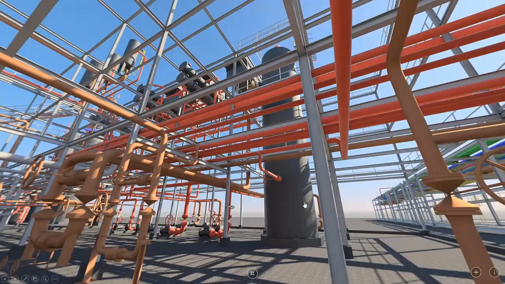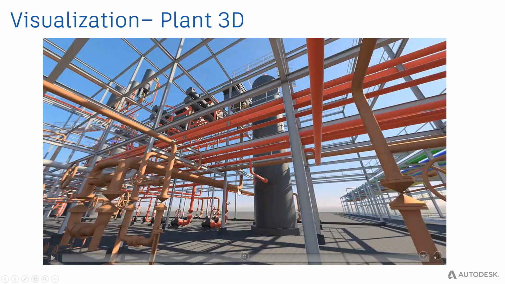The next piece is, before I move on, the visualization aspects. If you don't want to do high quality rendering using Max, you have a cloud rendering facility on top of every tool of the AEC collection, whether you use Revit, Advance Steel, Civil 3D for that matter, or even Plant 3D. Utilize this cloud collaboration tool, which could utilize these cloud rendering tools, where you want to create a quick image rendering, or a quick panorama of your plant site.